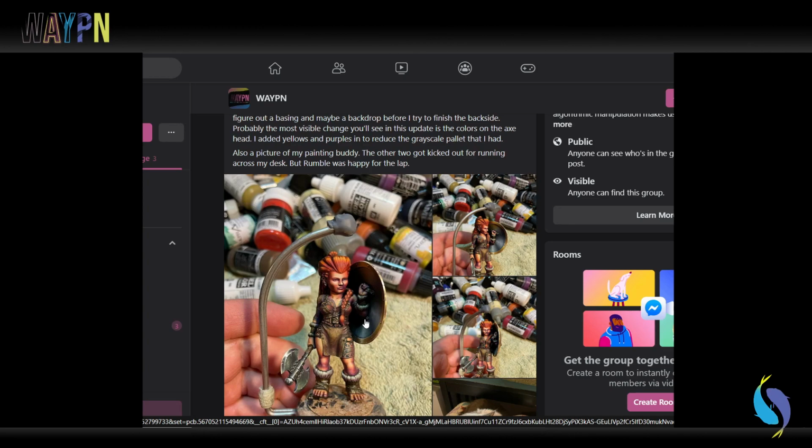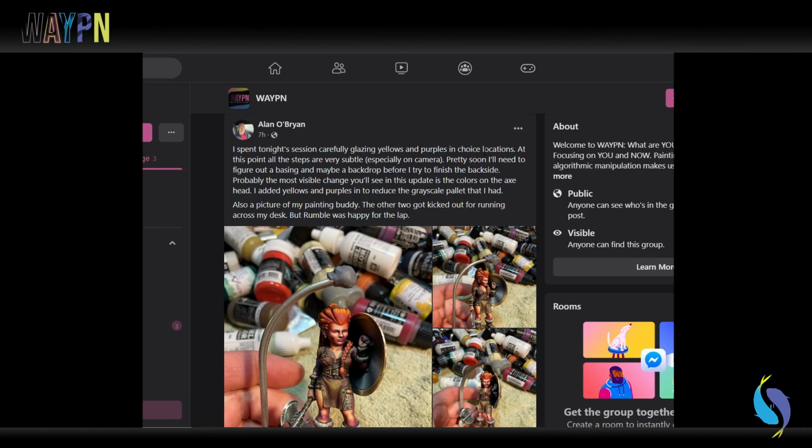And if he was talking about a backdrop, you were talking about her looking into a sunset. Do you know what might be nice? Those purple clouded sunsets, and sort of showing where the light's coming from with the backdrop. Does he need to do a backdrop, or is just a base enough? He did say he'd need to do a backdrop before he finishes the backside. It'll just add context to the piece, I suppose.